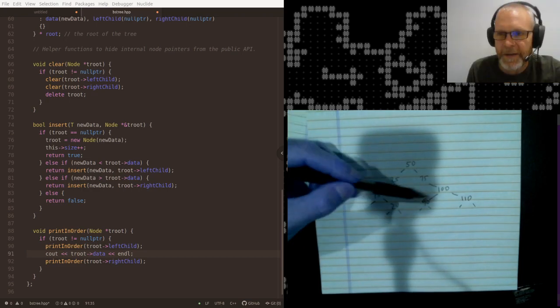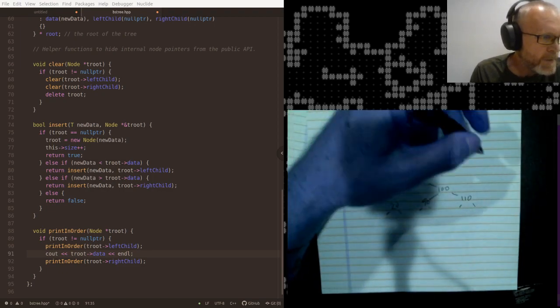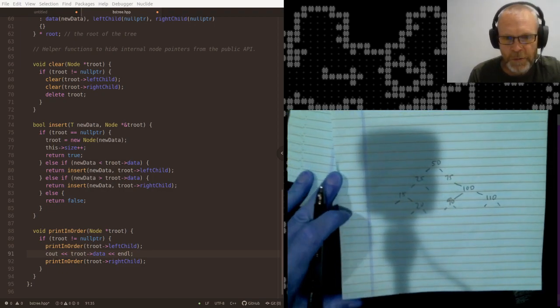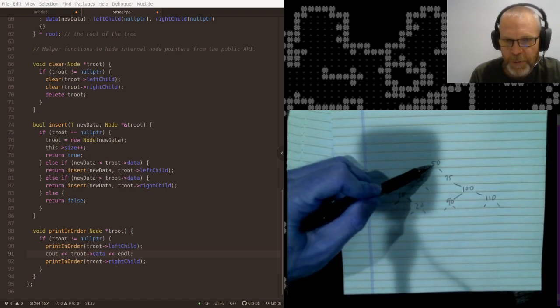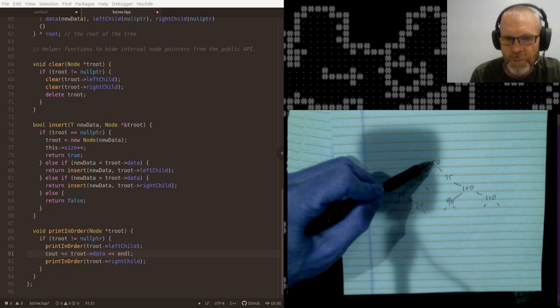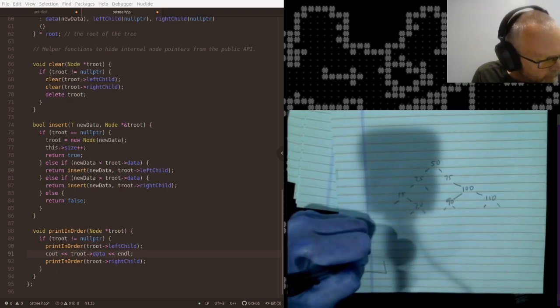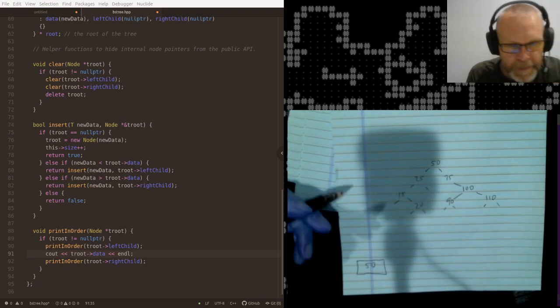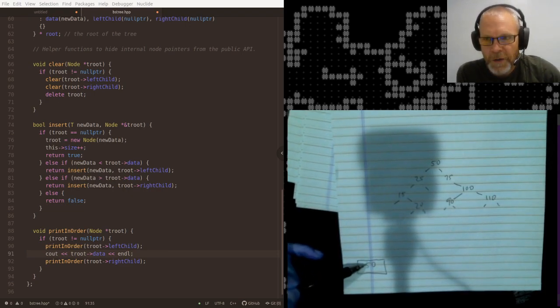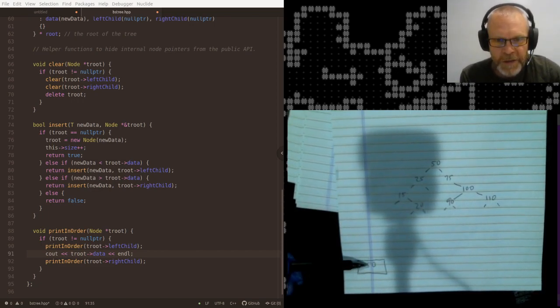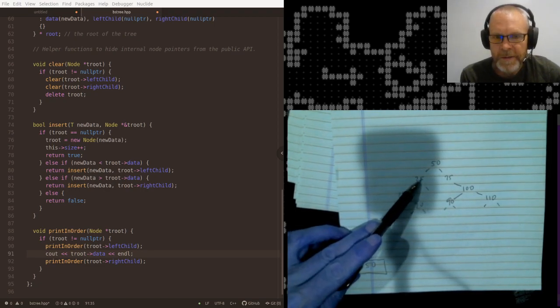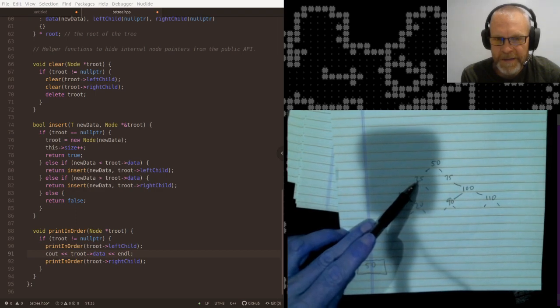Okay, so let's see how this would work if I fired up a recursive print in order starting at 50. So if that's root, and I say print in order root, it's going to start at 50. So I'm going to draw my little stack. The first call to this function comes in with 50 being the root, and it checks: is that a legitimate node? It is. So it's immediately going to call print in order, resetting the process to start at the 25.